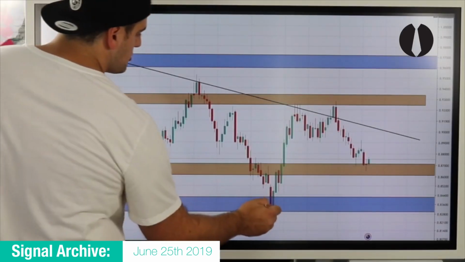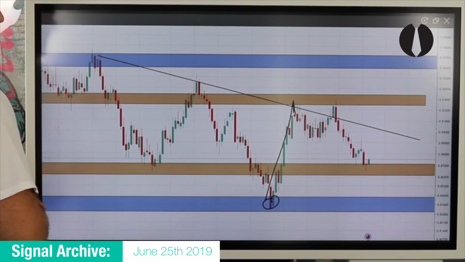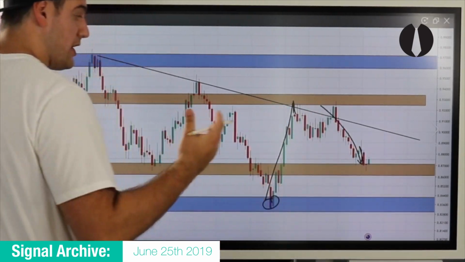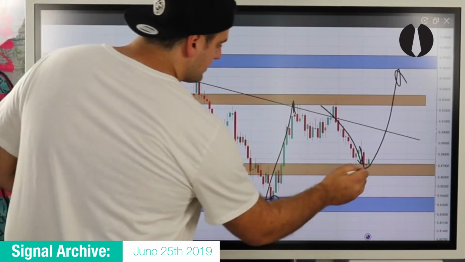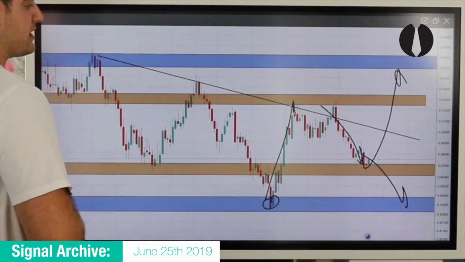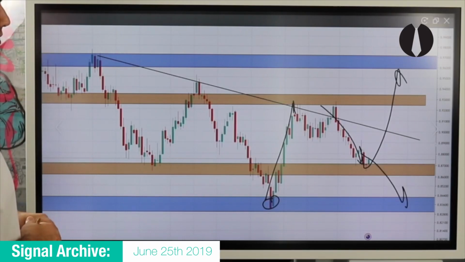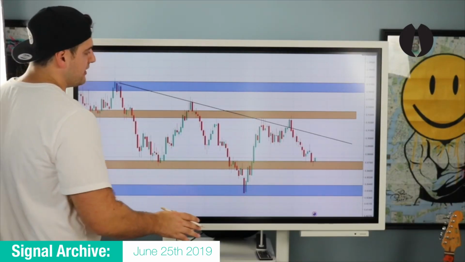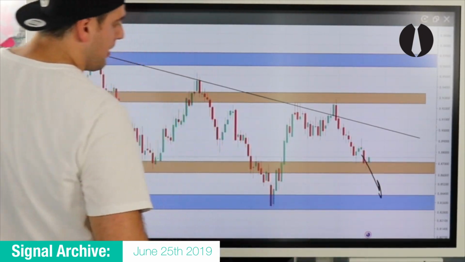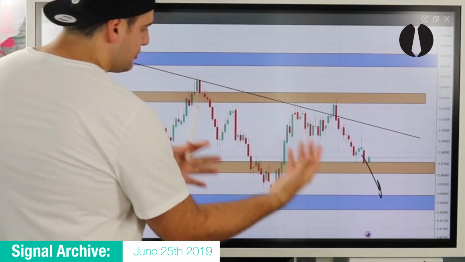Okay, so we see a push off our monthly upper zone to the upside. We see an exhaustion. So the question becomes, as mentioned, are we going to see continuational push, or are we going to see price break below its weekly lower zone and continue to its monthly lower zone? That's the question. Now, what I can say is it's a very high probability that sellers will not be able to break price to the downside in one smooth motion.